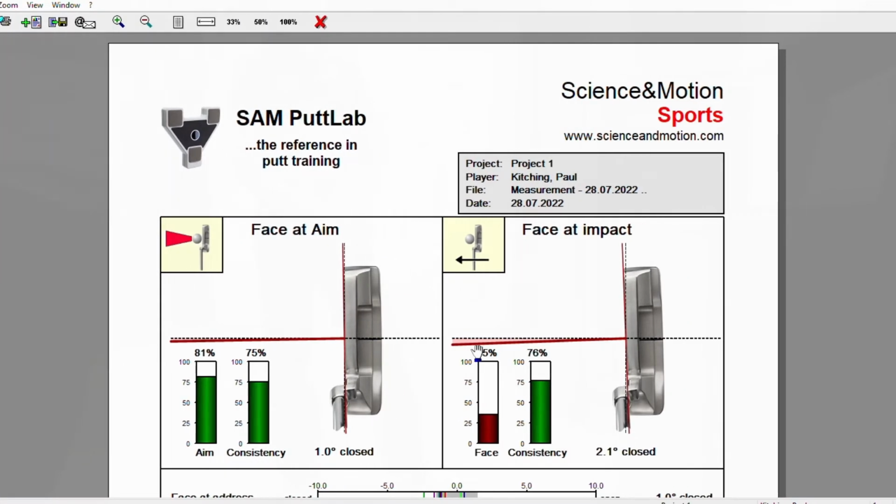So the aim is essentially, as obvious as it sounds, responsible for direction. And if the face is either open or closed, that's clearly going to affect direction. And what you can see is this dark green colour here. When it's 75% or above, that suggests it's pretty good. But equally, once we're getting into, say, red, as you can see on the right hand side there, it's not so good.